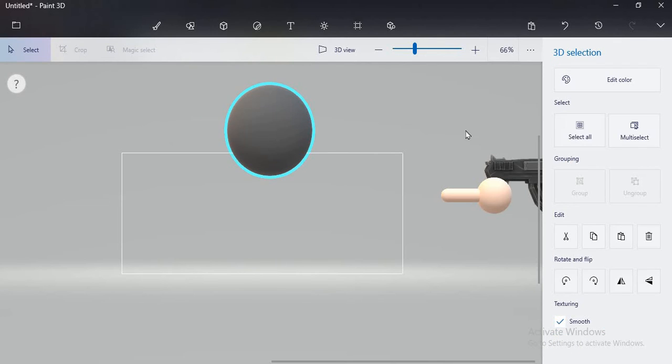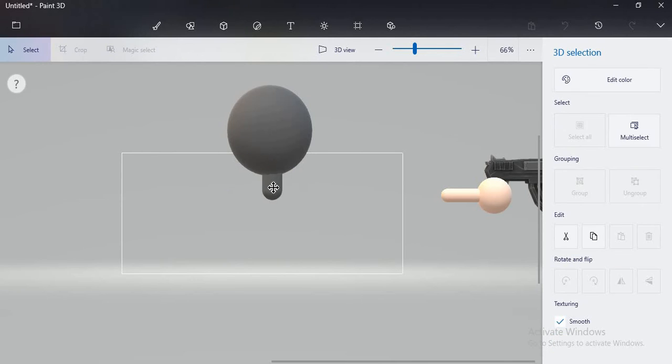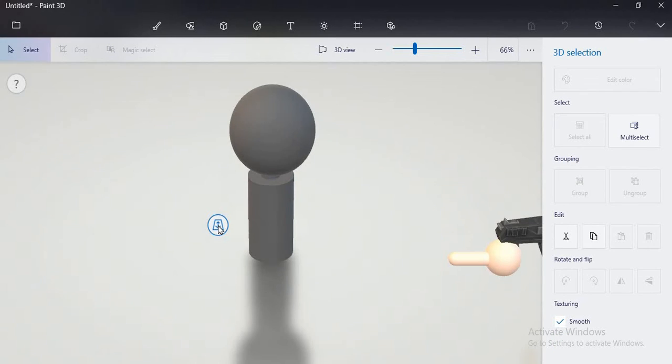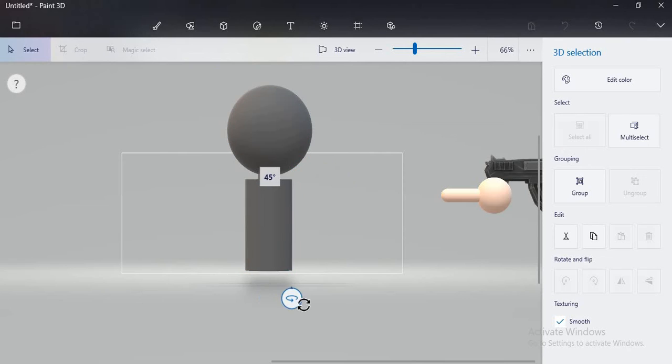So first you make a circle, like normal. Use the capsule shape to make a neck. It doesn't matter how thick it is. We barely notice anyway. Got your cylinder, which you can do this. And always adjusting helps, so like that. And a tip that I use for making this guy is actually don't change it just yet.